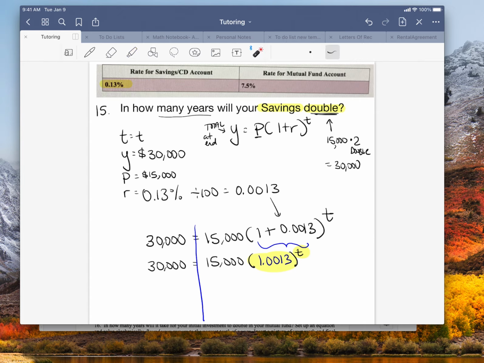So I think on this side of the equation, what do I have to get rid of? What's not highlighted? The 15,000. So since it's being multiplied, the opposite of multiplication is division. You don't think about the other side of the equation. You only think about how do I get rid of that. Then whatever I write on one side, I write on the other. I simplify.